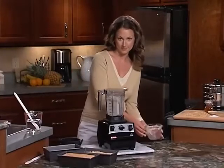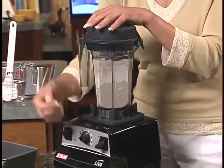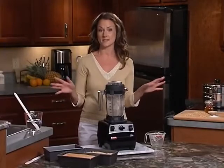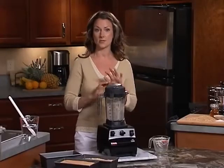To mix the dough, I'm going to secure the lid and turn the machine on high for 1 second. Now we're going to let the dough rest for a minute, and this is a great time to set the temperature on the oven and prepare your bread pan. Now I'll quickly turn the machine on and off 5 times to thoroughly knead the dough.